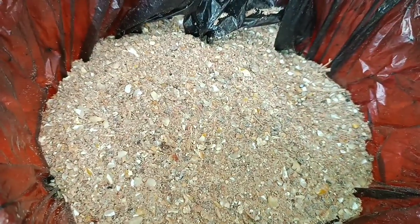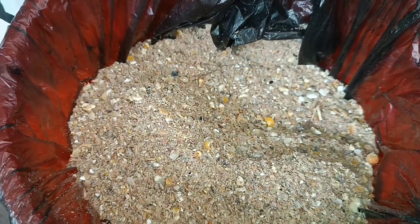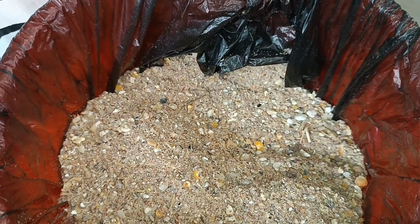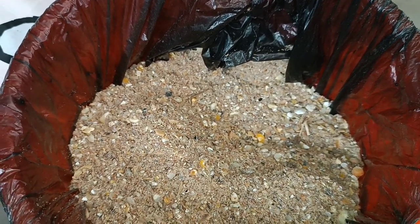This is their supplementary feed. It's known as concentrate. This concentrate provides the nutrients that forage alone cannot provide for the animals. Concentrates are made up of palm kernel cake, which is PKC, maize, wheat bran, and bone meal.